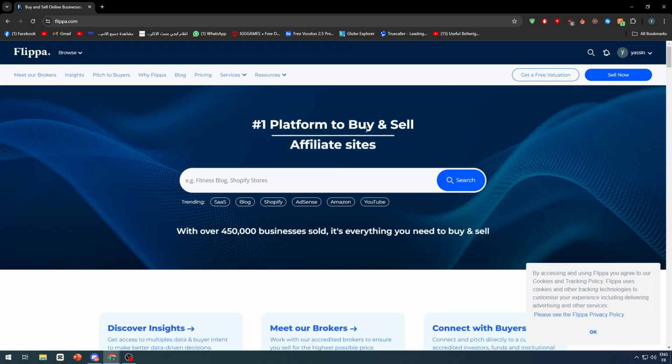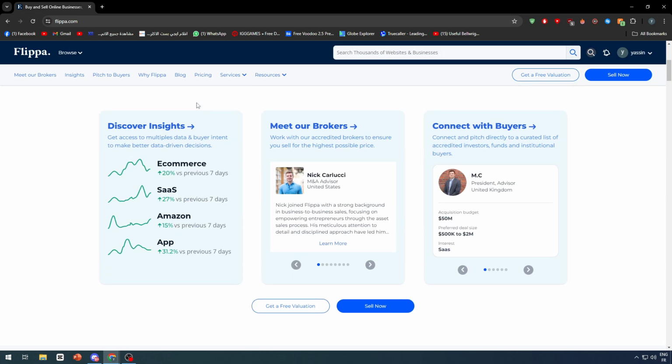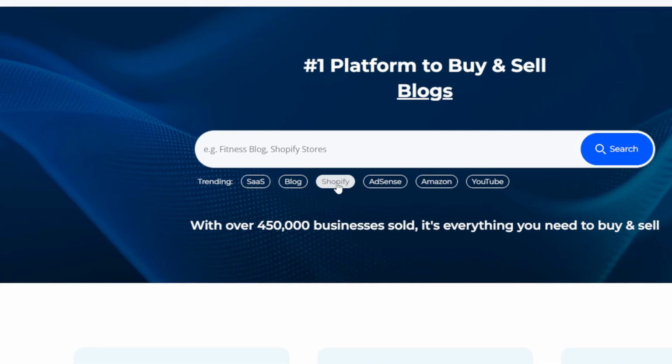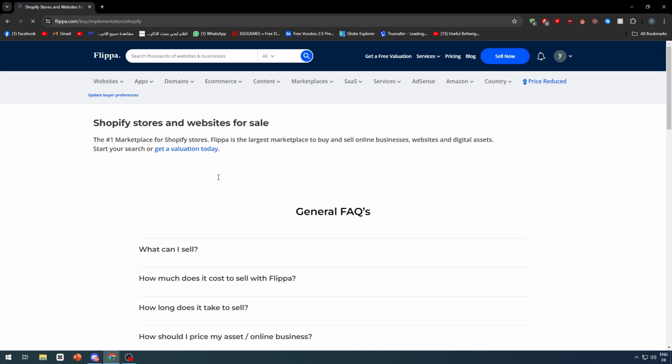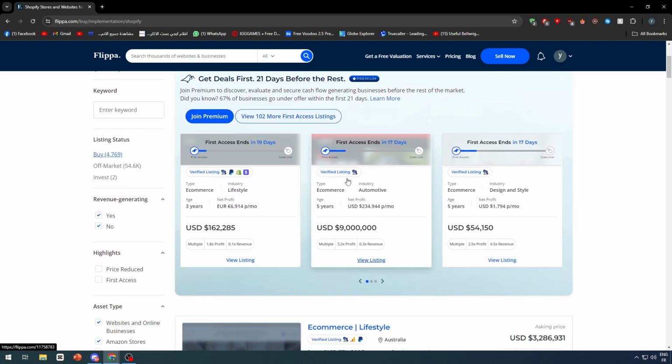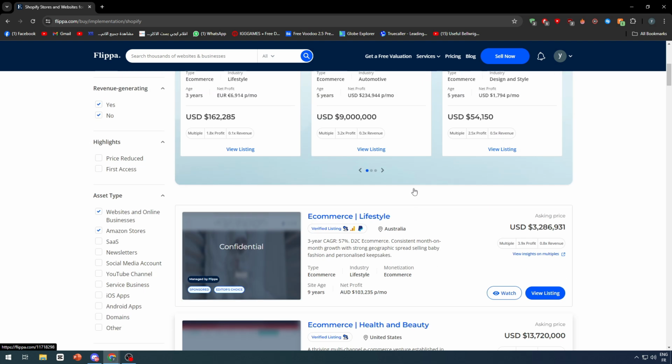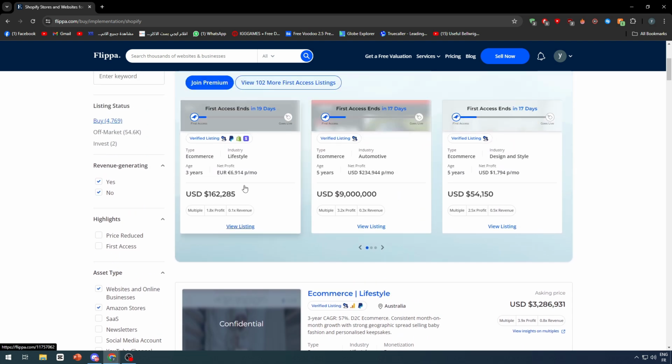So guys, right after I created my account, this is where we should browse for the actual businesses. Here you simply have to write what kind of business you are looking for. There are a lot of different kinds of businesses. For example, if you're interested in e-commerce, you could just write Shopify and you will have dozens of businesses that are on Shopify. Here you will find the list of businesses and how much they are asking for as investment, or basically to sell the business for you.